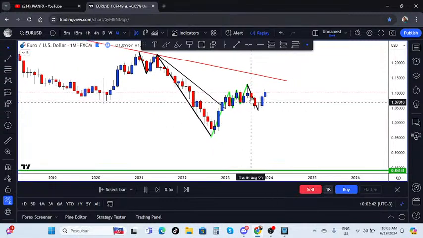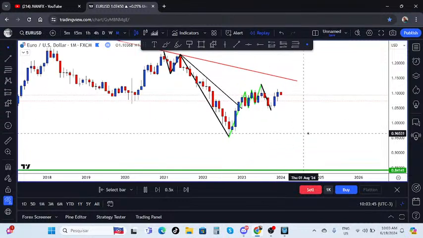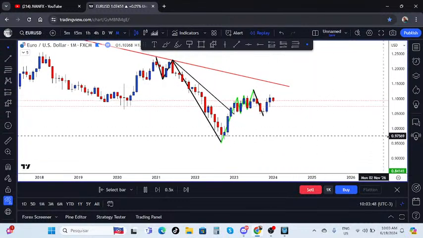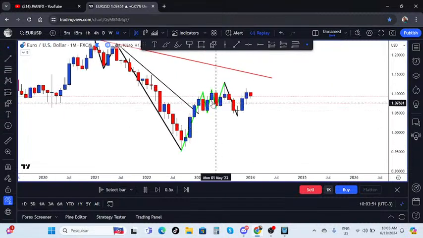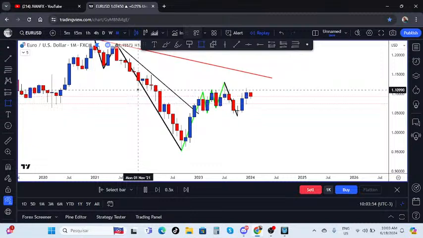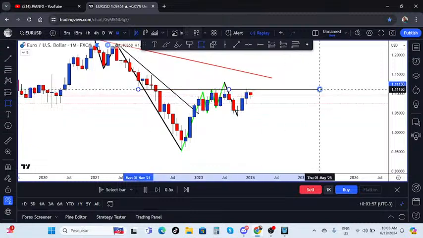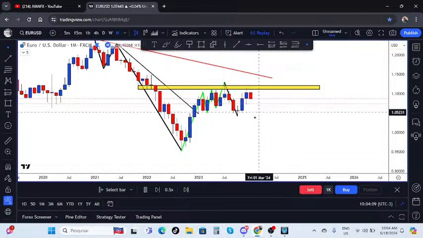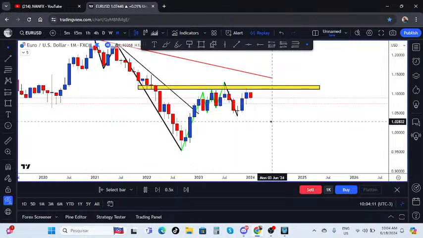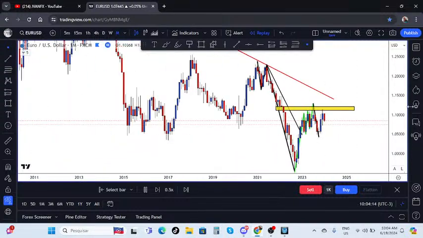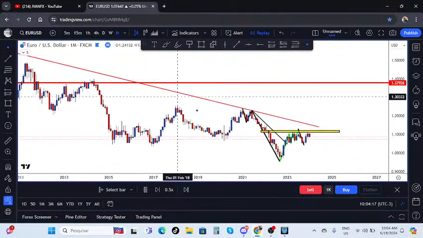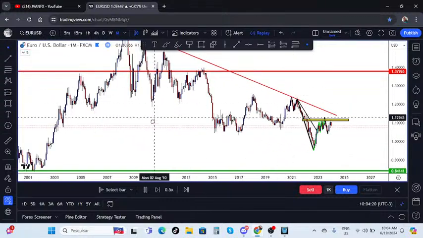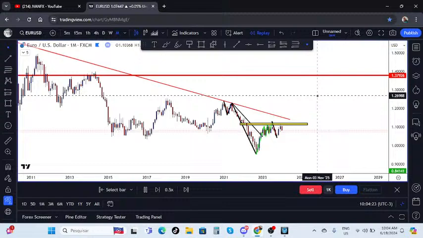So for me, I'll be expecting the market to sell more than to buy more, and I can clearly see that on the monthly time frame the market has been attempting to break this level of past resistance right here. So these are the things I'm going to cross check. The market has been attempting to break to the upside, but it keeps rejecting. So these are the reasons I have on the monthly time frame, and I can also see that the trend line is confirming that this trend is still down, and the market structure trend is still down.